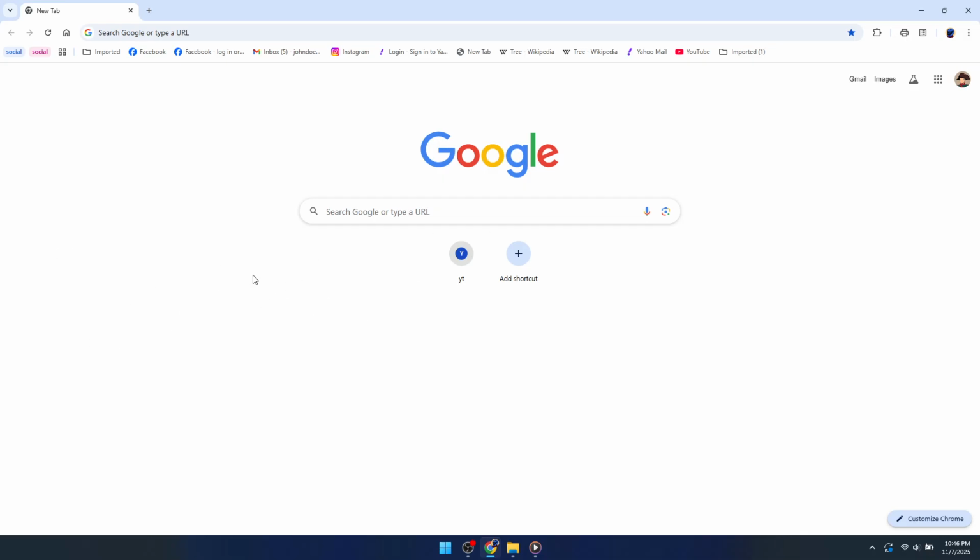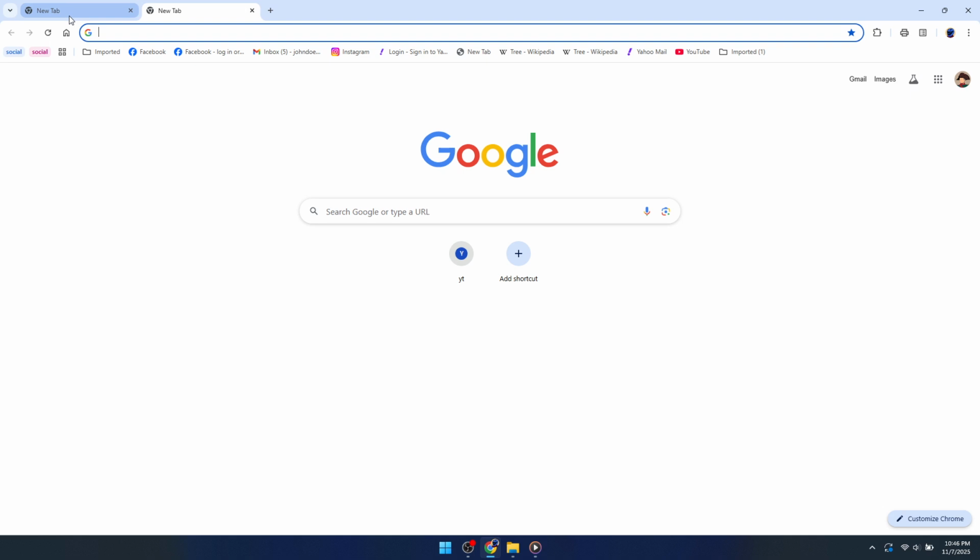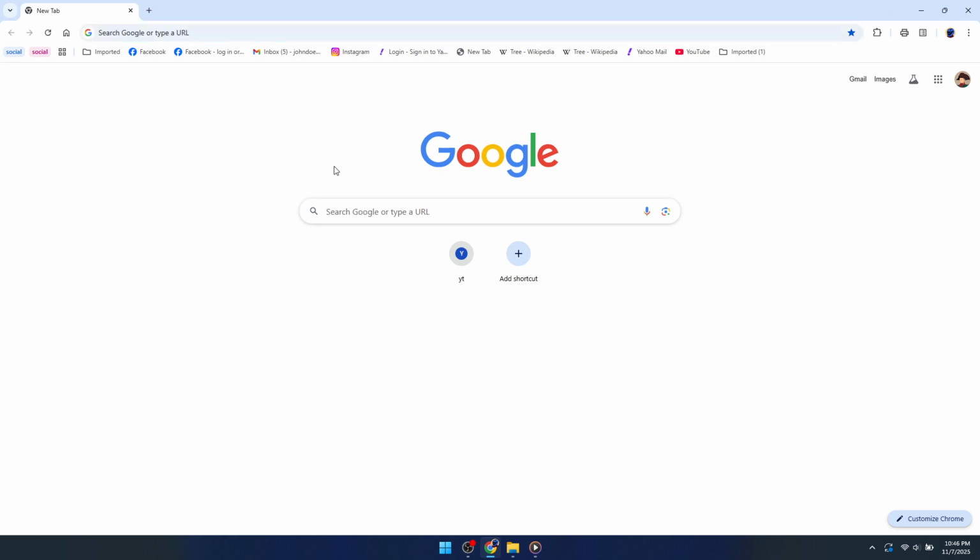First things first, to begin, you'll want to open a new tab in your Chrome web browser. If you're on a computer, simply click on the little plus sign next to your current open tabs, or you could use the keyboard shortcut, which is Ctrl+T on a Windows machine or Command+T if you're using a Mac. This new tab will be your blank canvas for accessing various Google apps, making it the perfect starting point for this task.